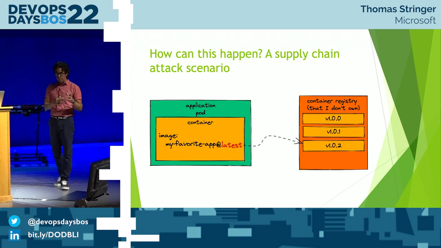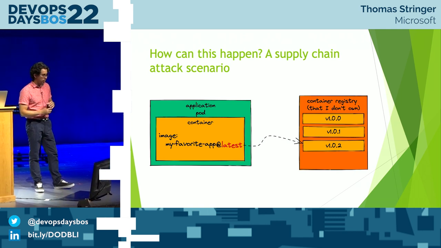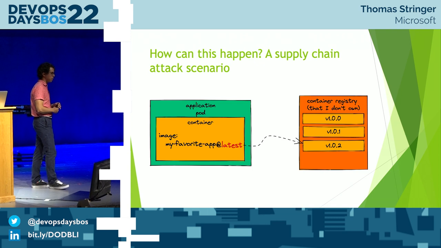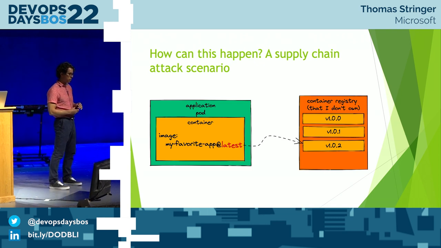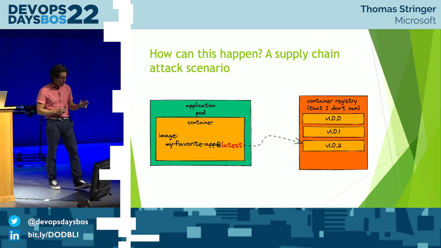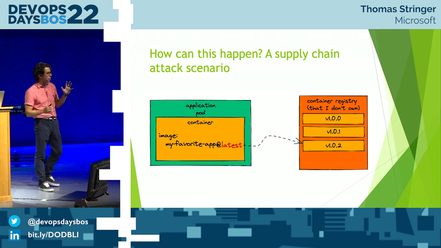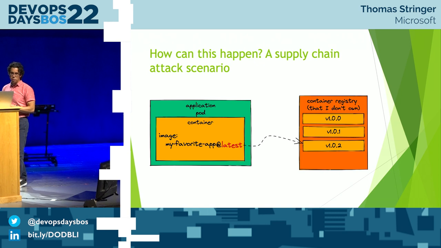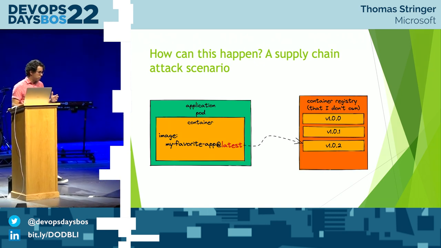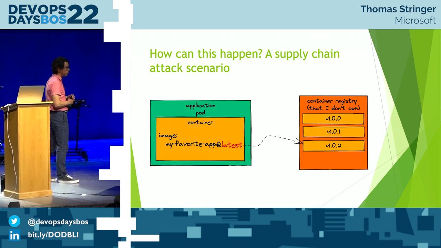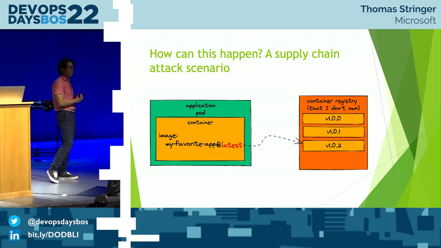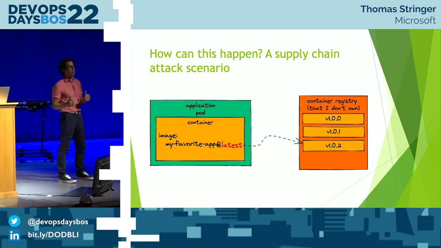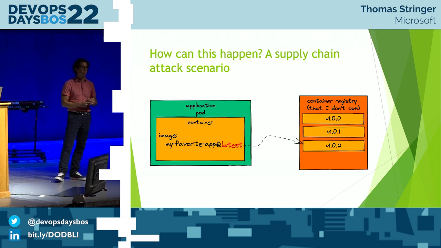So let's talk about another scenario here, and something that's also very real and on the minds of a lot of people, especially recently, is supply chain, right? What you see on the screen here on the left is a really common thing that we all deal with in the Kubernetes world, right? So we work in pods, right? The base compute unit of Kubernetes. And what we know is that what makes up a Kubernetes pod is one or more containers.